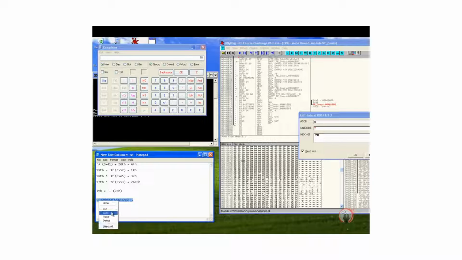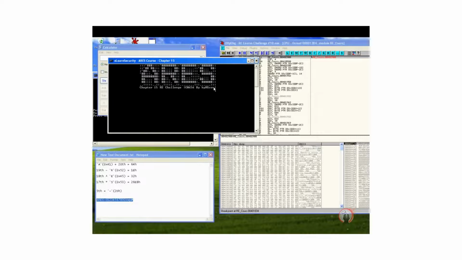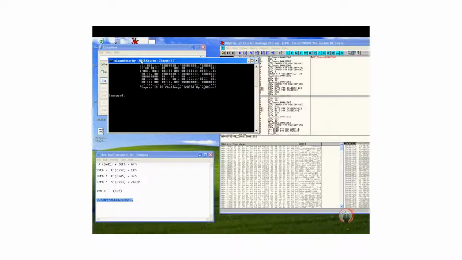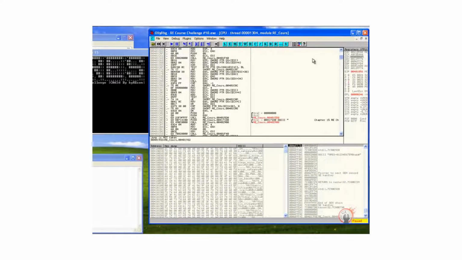Let's now use this code to see if it is correctly validated through the application. So it is indeed 20 characters long.